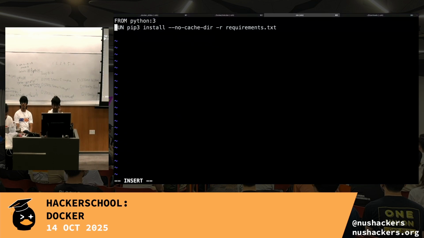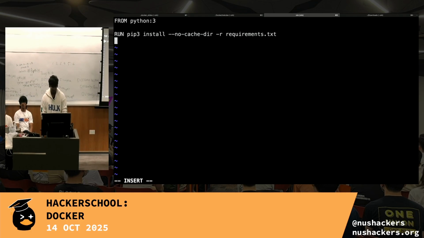Okay, before we can do this, you guys should wonder where is the requirements file? How can I just run it? You can't do that. So what you need to do is copy over all the files in your Flask application into your root directory in your Docker.